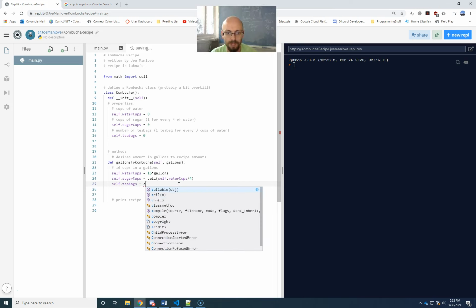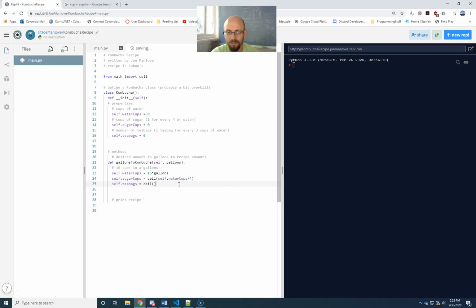And again, this should be a ceiling of self.water cups divided by 3 now. Okay, I'm gonna have to test that because I don't really buy into it. I think that might be wrong. This teabag count might be way wrong.